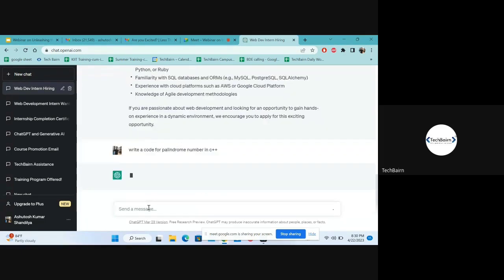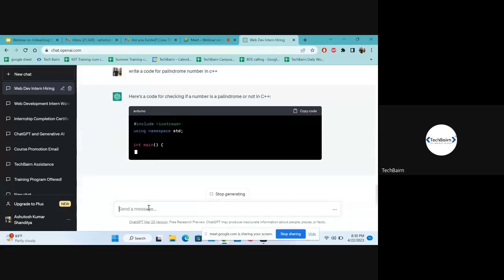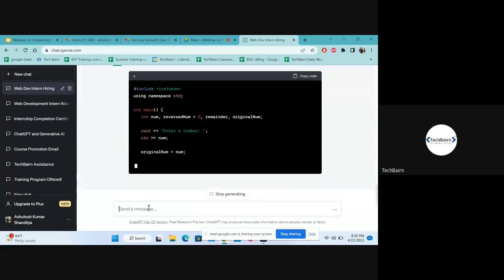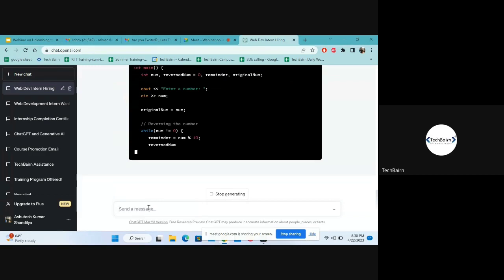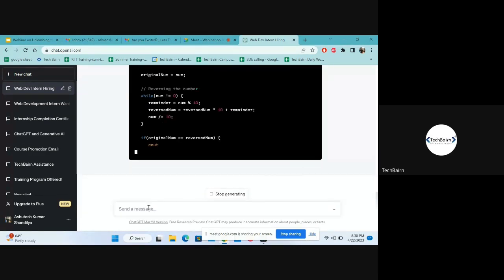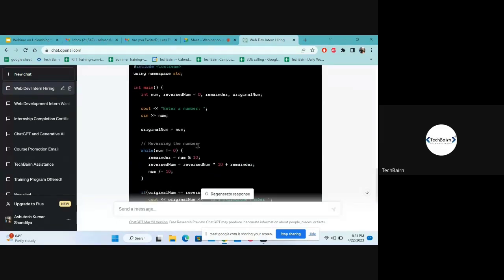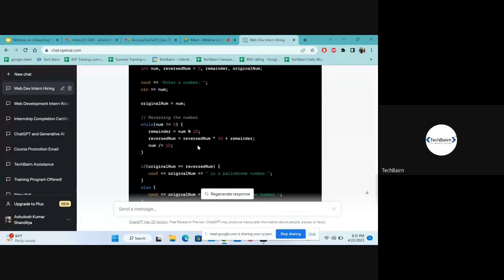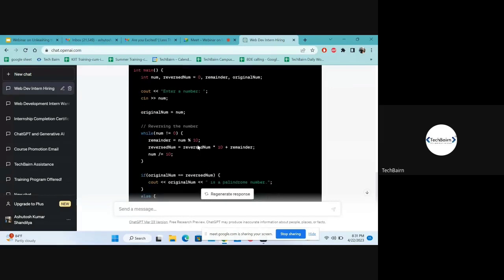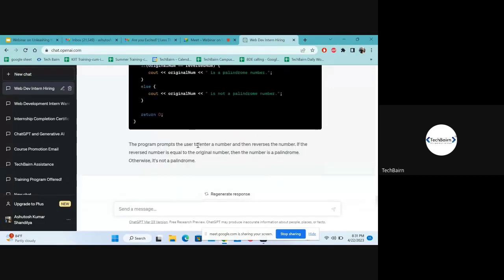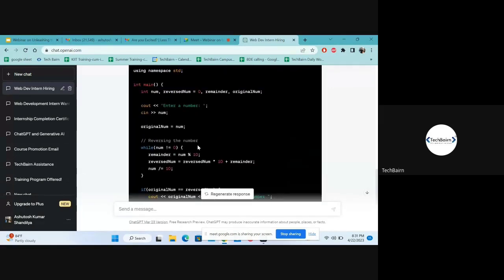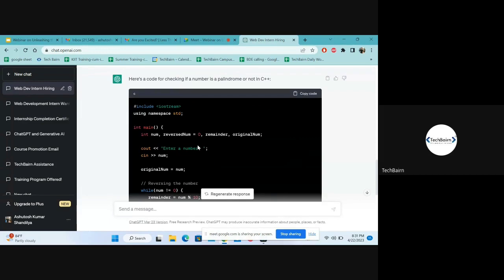See, this is writing the complete code here, with everything: the main function is there, the while loop is also there. You just need to copy and paste it. It's not giving a snippet of the logic; it's giving every piece of code from the beginning to the end.